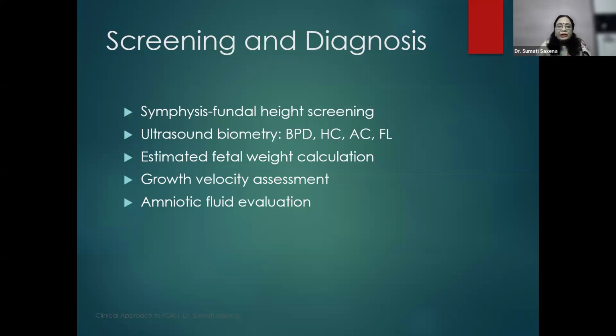And then, if there is FGR, you have to plot the growth chart by doing the ultrasound after 15 days to find out if the baby is gaining weight or not. That is growth velocity assessment. And very important, amniotic fluid evaluation is also done in ultrasound to find out the amniotic fluid volume.